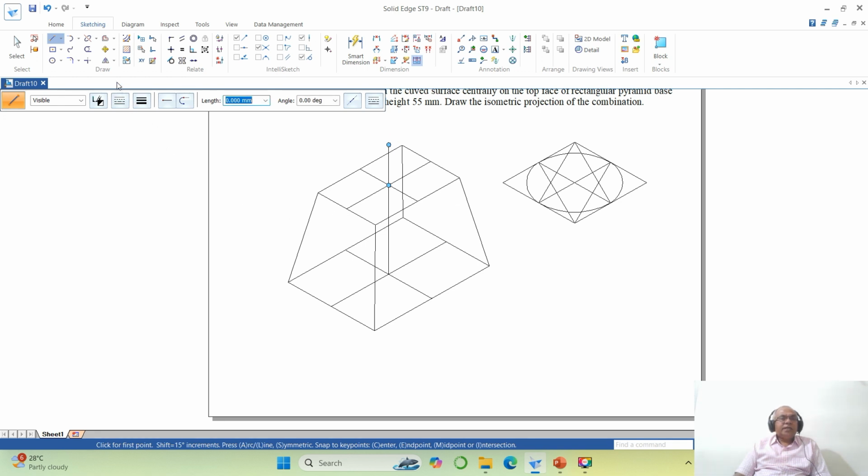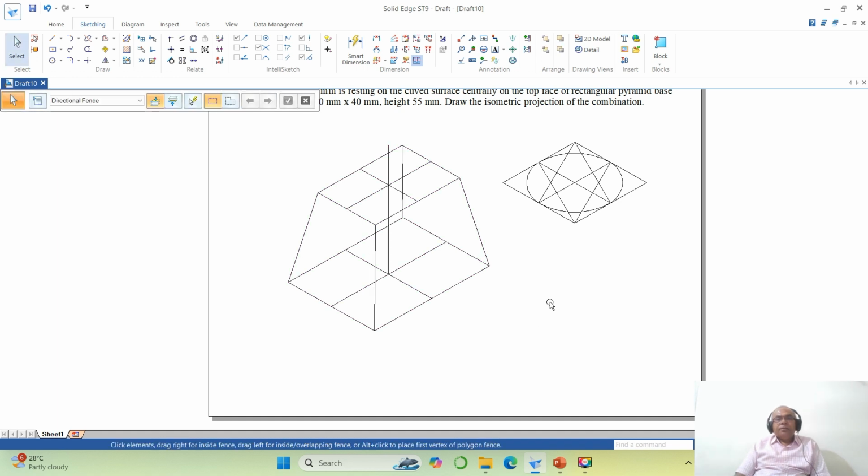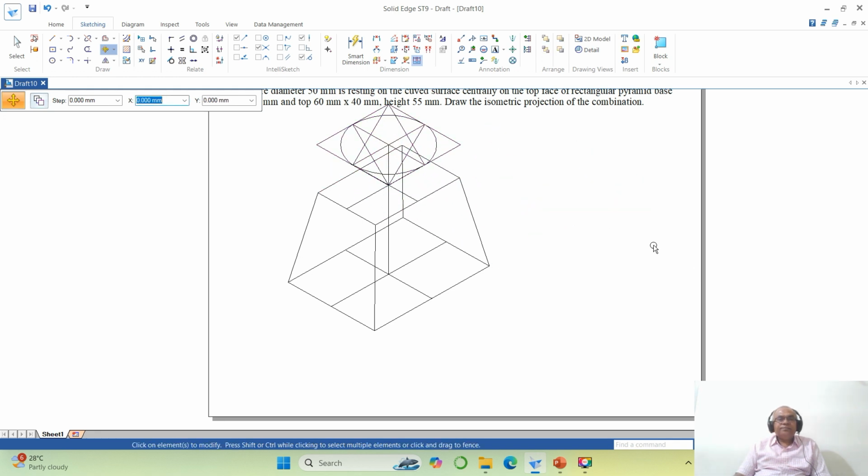Now you go to scale, select this entire drawing, okay. Now you move this also, okay. You go to move, disable copy, select this entire drawing, take the intersection to this end point, okay. Now you reduce the entire drawing.